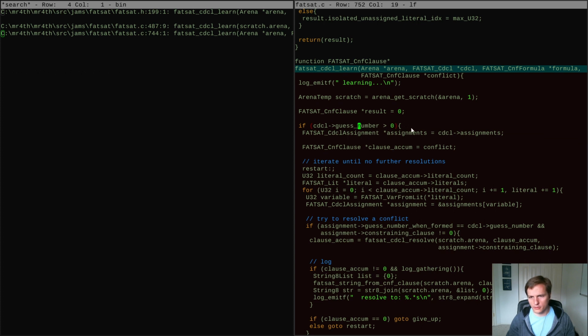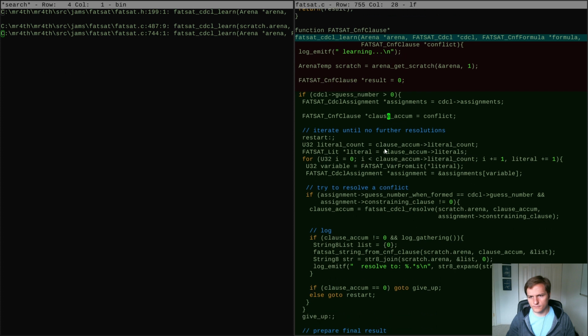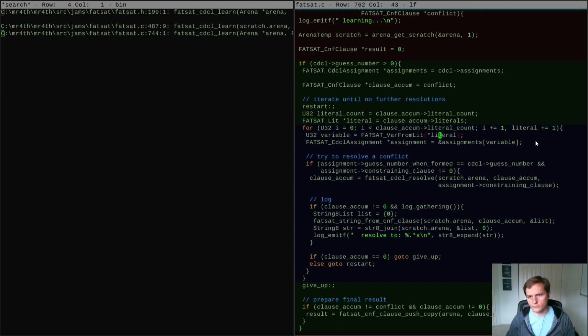So the learn resolutions, literal count, literals. What's the literal count? I plus equals 1, literal plus equals 1, variable. Gets the variable assignment. We read the assignment.